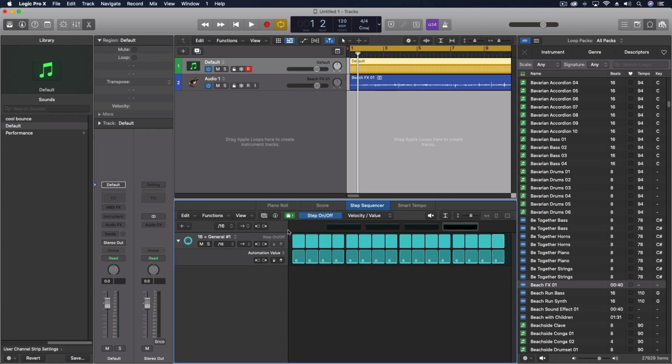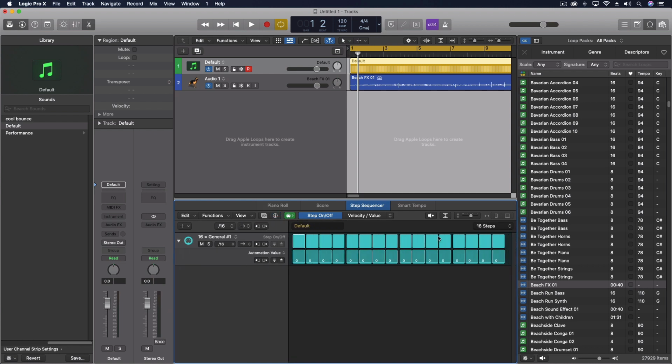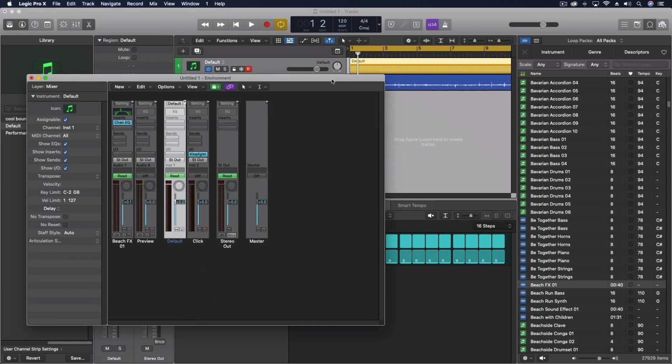We could actually, if we wanted to, not do all of those steps, but I think it's totally fine to do that. If I wanted to turn those back off, click on the little information thing, I could just go back down to 16. Doesn't really matter, but it's really up to what kind of pattern you want to make for this. Next thing I'm going to do is just show you some information about how I got to where I'm going.